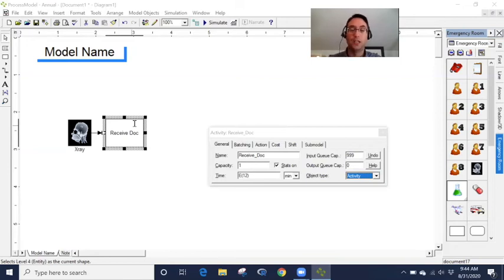Okay, so here it's saying that there's a queue that can have up to 999. The standard way that a process model works is it creates a queue before the process step. So let's say that here there is a queue and a process, and after that the default is having 0.